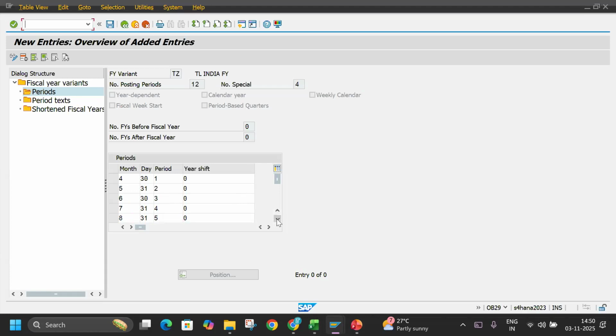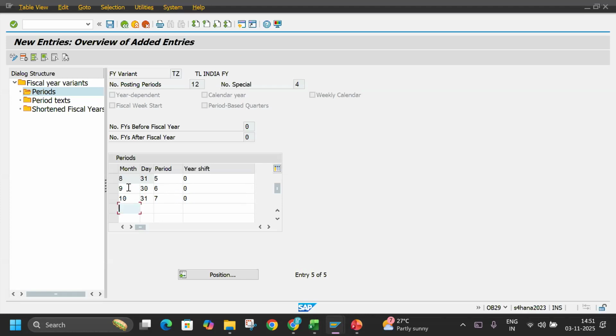Next, come down. 9 is September, 30 days, and this is sixth period and zero shift. 10th is October, 31, and this is seventh period.